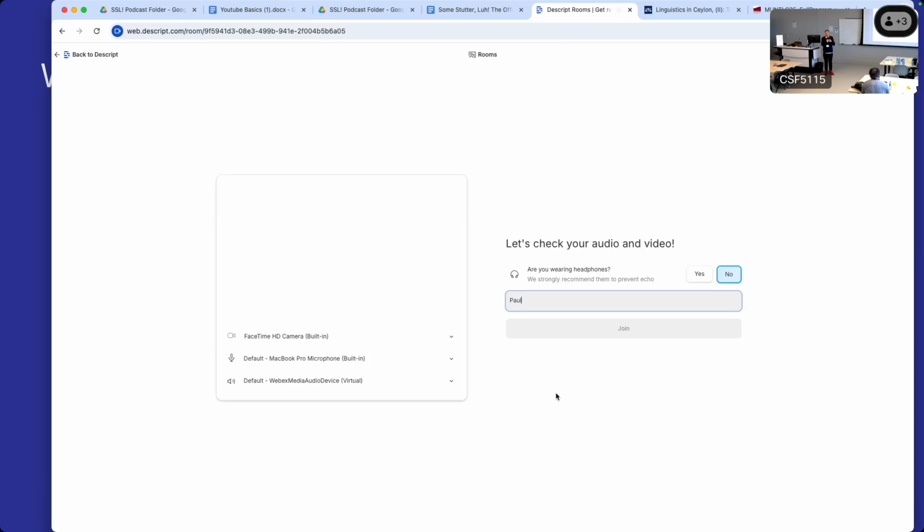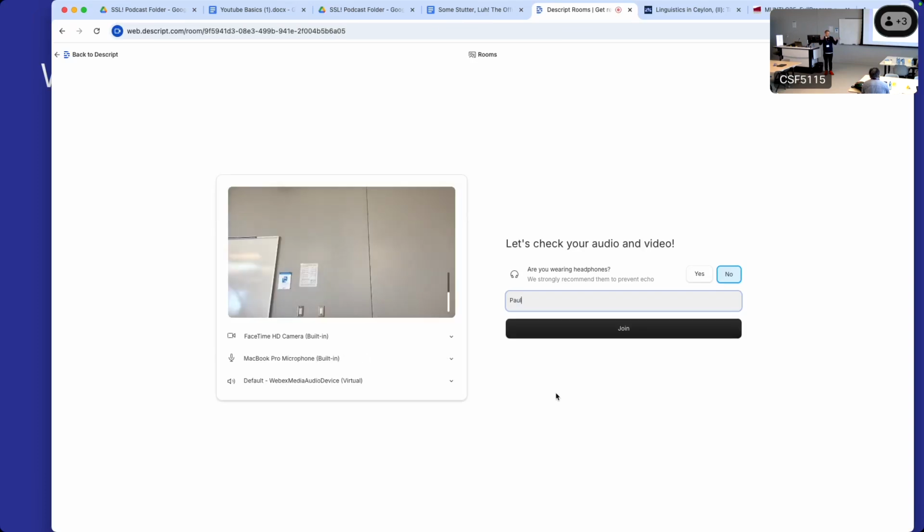So my concern though is that we're going to have a lot of noise at some point. And if people are meeting each other online, we'll probably get some feedback if you're sitting close to each other. So maybe this is a good time to find a space in the room where you can sit and record, or if you even want to go out in the hallway, just record the piece that you want to use for your 30-second podcast.